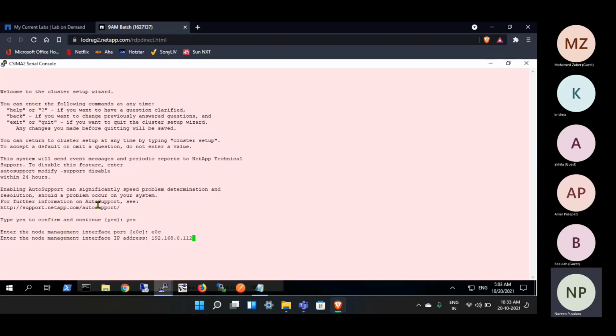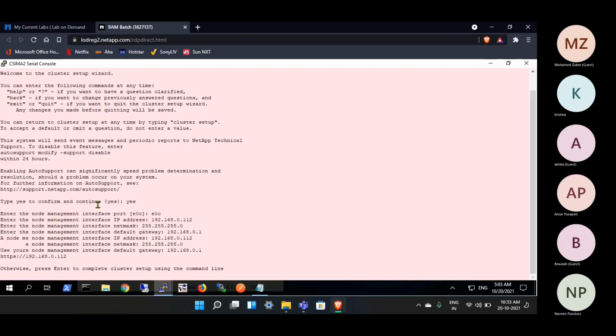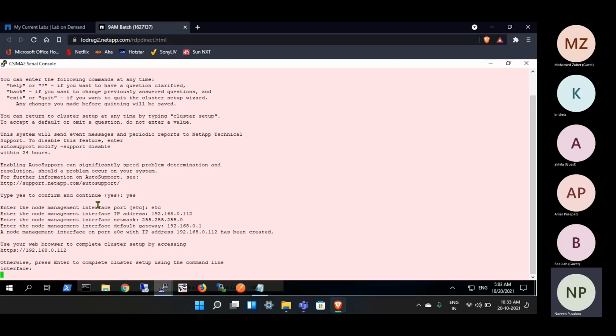For the first node I used 111, now I'm using 112. The netmask is 255.255.255.0 and the gateway is 192.168.0.1. Yes, I want to proceed in this way only. Hit enter.